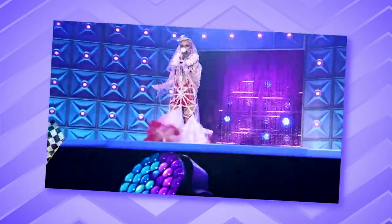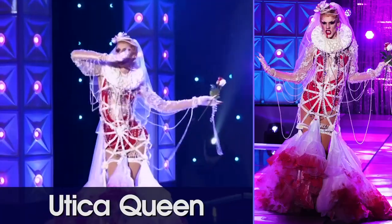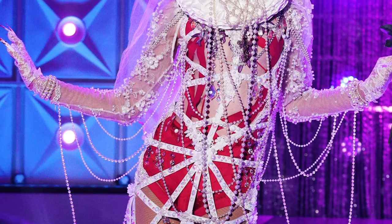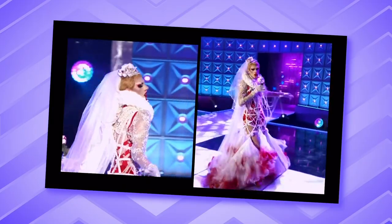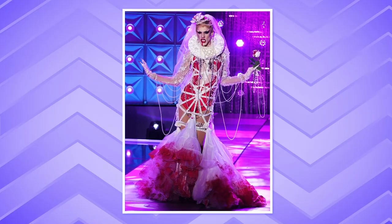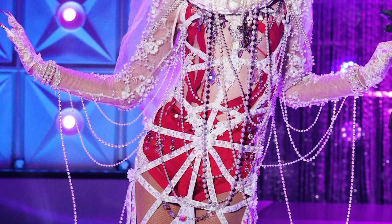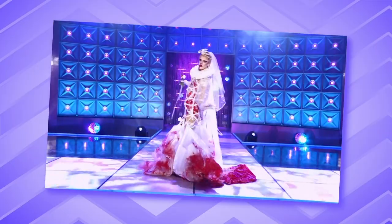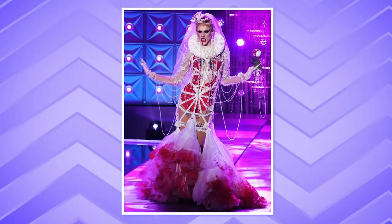Next we bring to the stage Utica. Look at the sleeves on that — beautiful. She's a goth bride. I love it. It's obviously something that's thought out. It's haphazard and draped and kind of scary — there's a little tinge of horror to it. I'm just glad it's not black. You'd expect black cage, black lace, black veil — but I like that it's white and covered in pearls and different types of beads, all kind of thrown on and let to land where they do. I think she looks spectacular and I give her a toot.